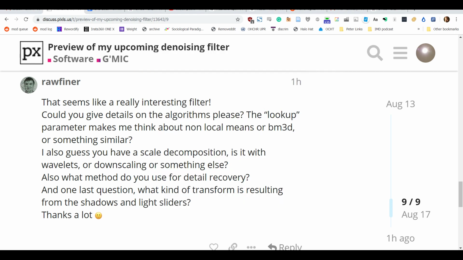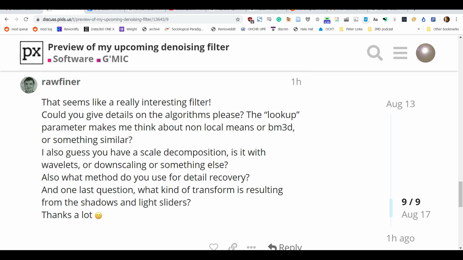Hello, I've had a question about my denoising filter on the forum. So rather than trying to write it all down and explain it in technical language that I don't understand, I'm going to make this video and hopefully explain what is going on.